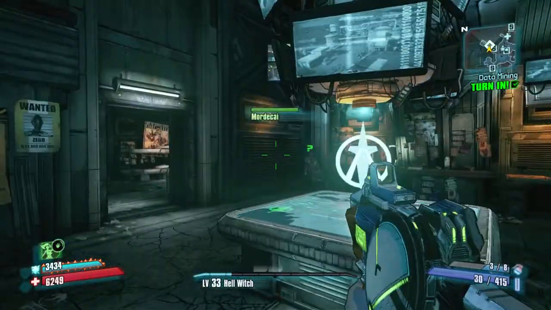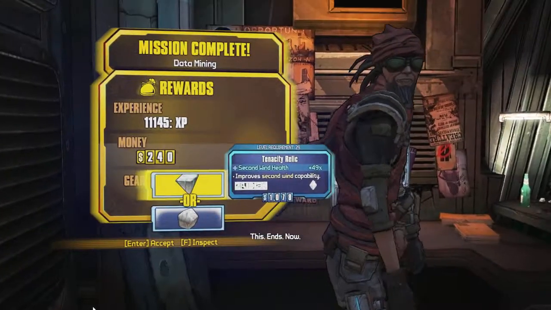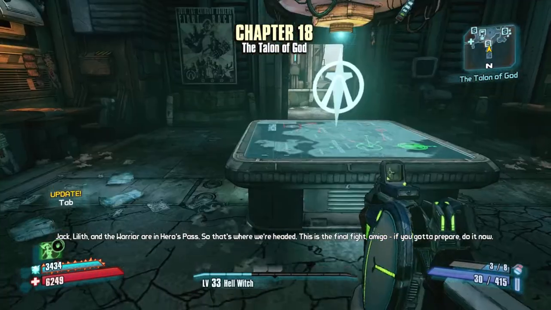Where is it, lazy bastard? There it is. There he is, sorry. This ends now! Jack, Lilith, and the warrior are the heroes past. Tell them of God.